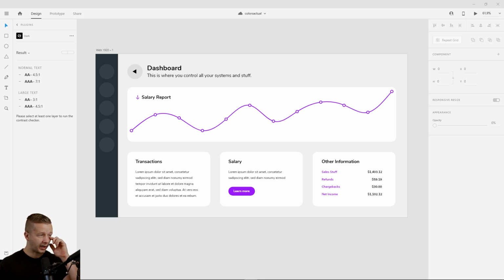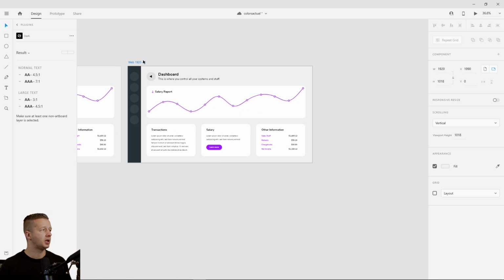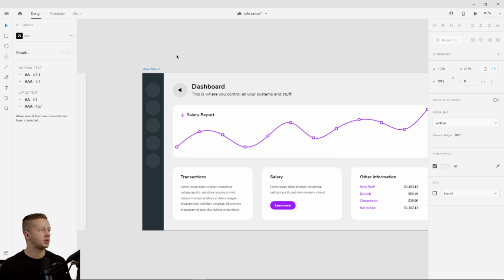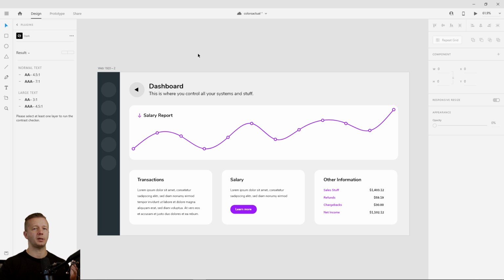All right, so this is a look at the actual UI design that I created. It's kind of like a hybrid high fidelity, but also kind of skeleton UI. I'm kind of lazy, I didn't finish out everything, but you get the general gist. It's a pretty complete UI, enough for us to experiment with what different color schemes look like. So I'm gonna duplicate this, and I'm just gonna move it over a little bit more. And the idea here is to use some sort of colors service.